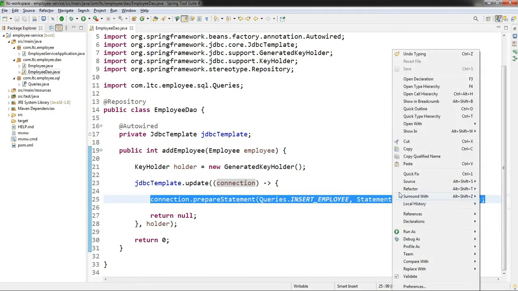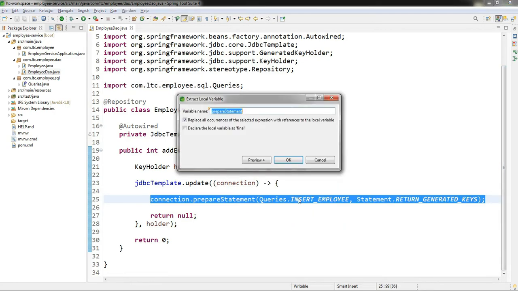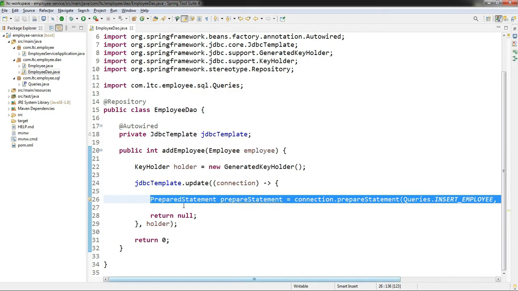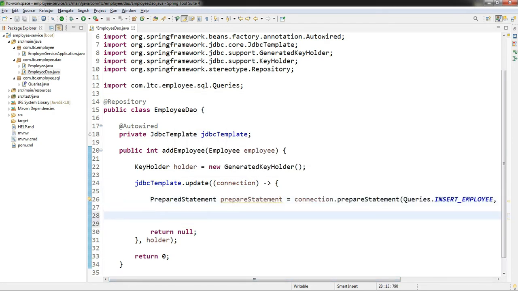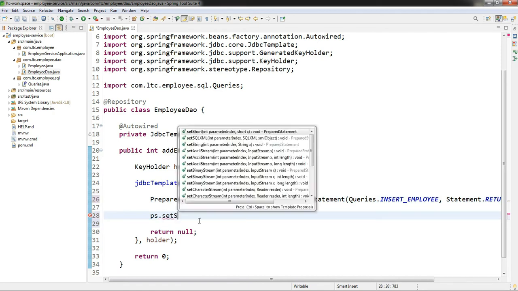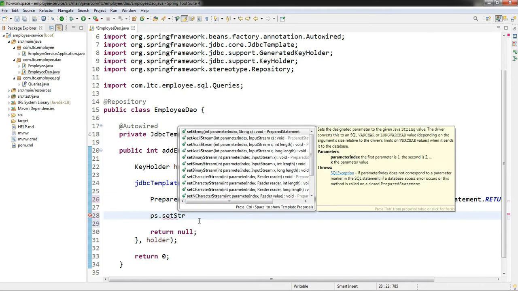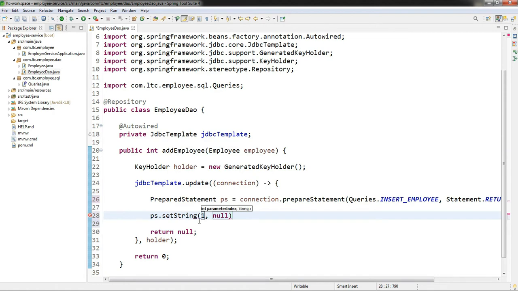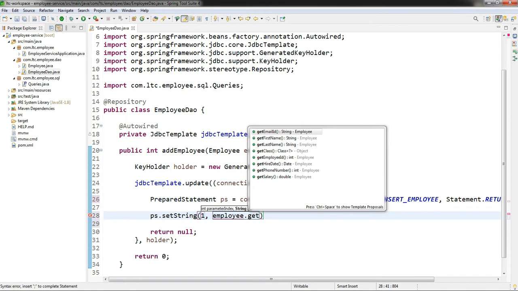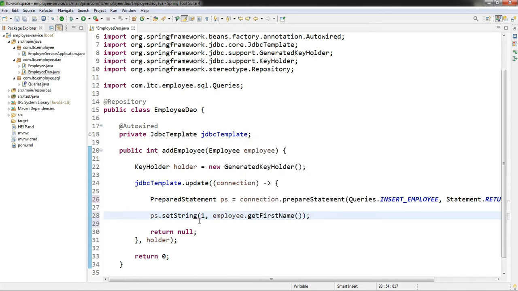So now this will give prepare statement. For this we need to set the values. Prepare statement dot, or I will simply do PS dot set string, set string of 1, and here employee dot get first name.